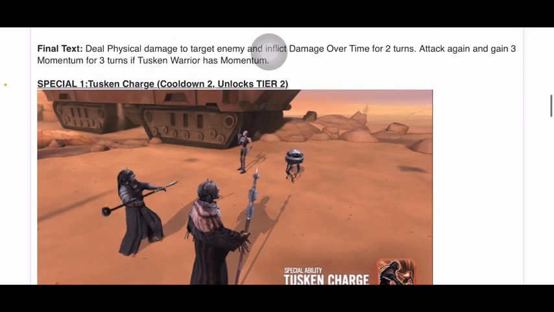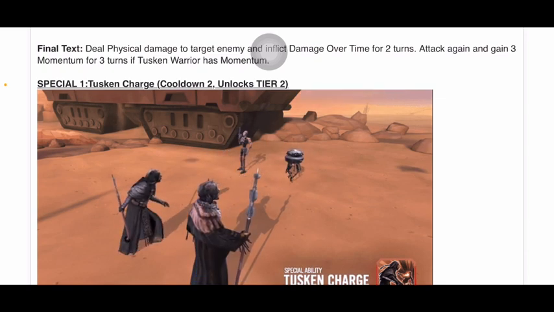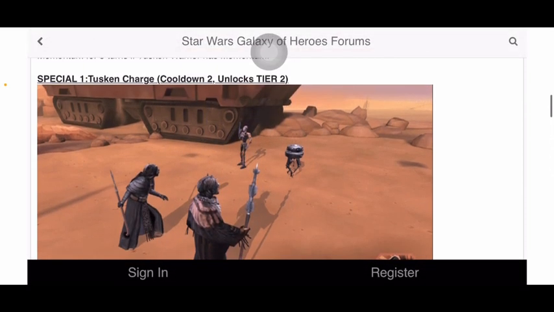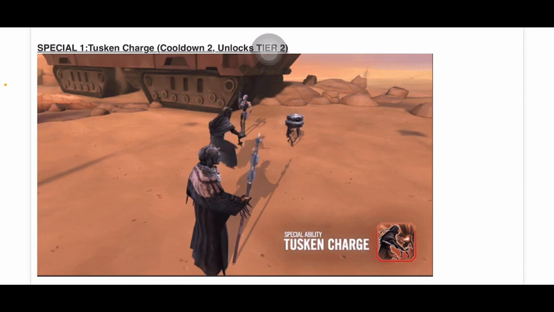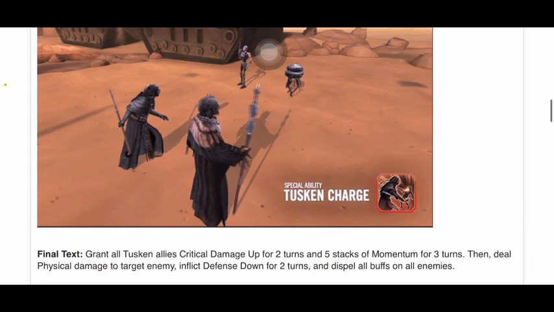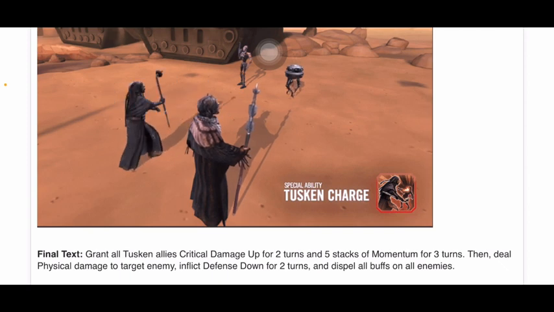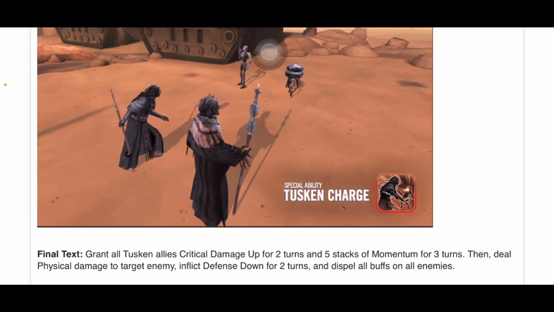Anyhow, special one: Tusken Charge. Cooldown 2, unlocks tier 2. What does that mean? Unlocks tier 2. Okay. Anyways, what's it doing? Spin and a harder hit. Okay, so it's basically like the basic, just a little bit more aggressive looking. Final text: grant all Tusken allies critical damage up for 2 turns and 5 stacks of momentum for 3 turns. Then deal physical damage to target enemy. Inflict defense down for 2 turns and dispel all buffs on all enemies.